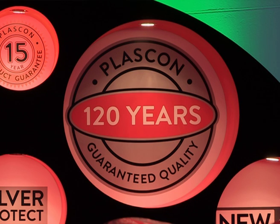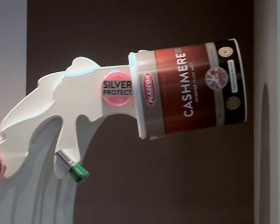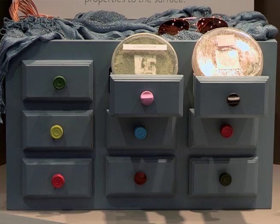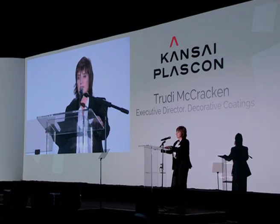When a paint icon like Plascon, with a history as rich and filled with innovation, announces that they will be revealing their Colour of the Year range for 2014, it's definitely a reason to rest up and spot some of the trends that will no doubt be driving the industry this year. But with a celebration of creativity, design and colour, this is also an opportunity to see the world through fresh eyes. Cape Town International Convention Centre hosted the 2014 launch.